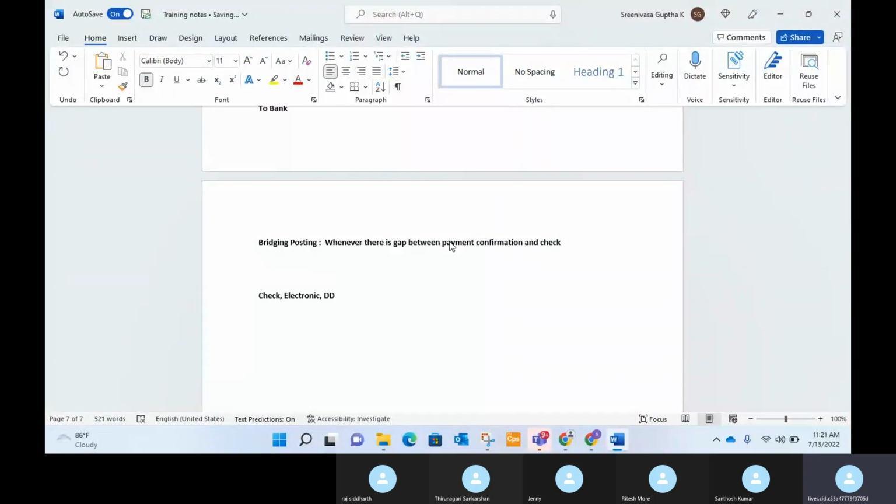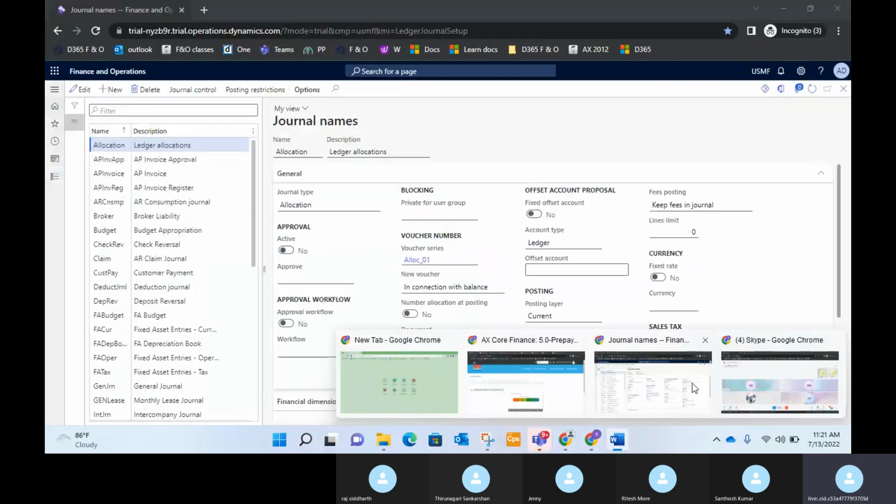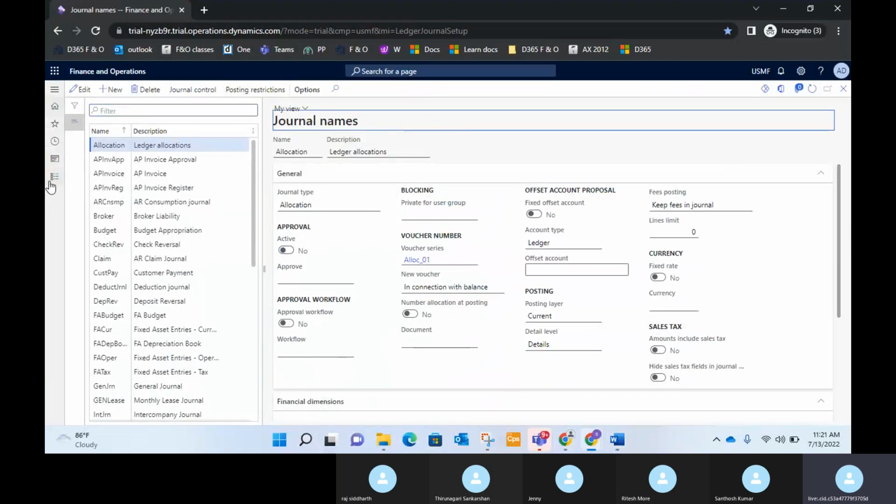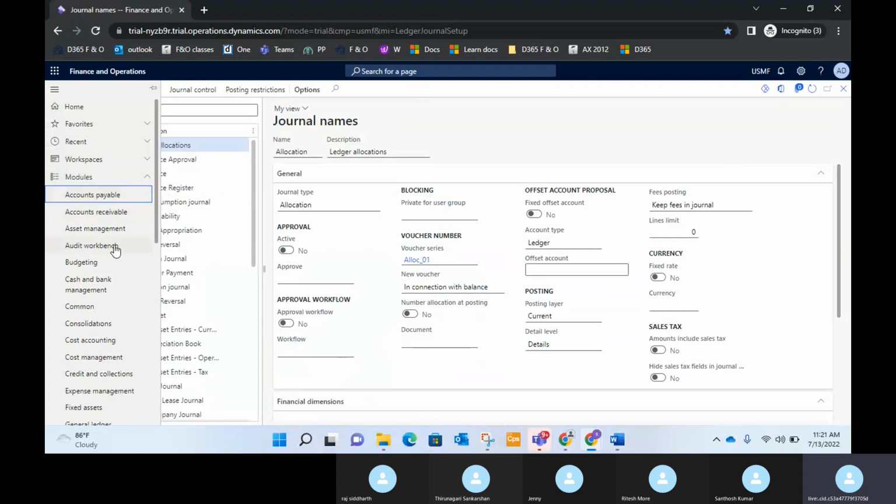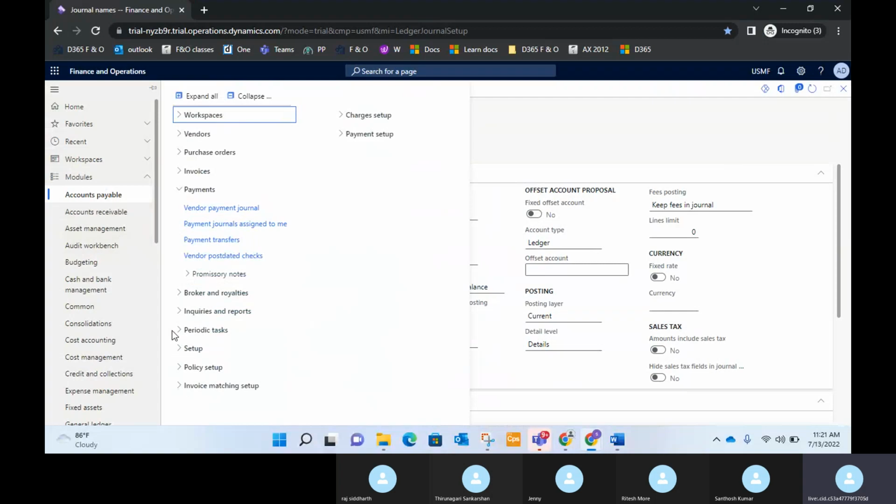See, it can happen in terms of customer payments as well. Whenever the customer sends payment, right, so for the time being, you'll have to remove the customer balance in your books of accounts. So in that case also, we'll be using the bridging posting account. So we'll create a method of payment here. It is already there. If you remember, you observed there is a method of payment called bridging method. I said that we'll be discussing that today.